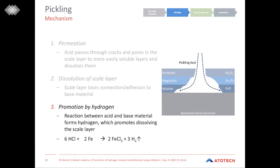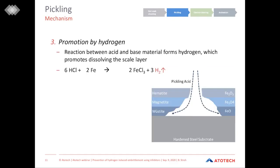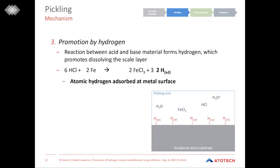However, we have to say that when we take a close look at this process, the formation of hydrogen gas is only part of the truth. Because when we have a closer look, we see that in a preliminary stage, not hydrogen gas is formed, but atomic hydrogen, which is absorbed at the metal surface. This atomic hydrogen is highly unstable, and within parts of a second, it's going to react further to reach a more stable condition. Here, there are three different options how this adsorbed hydrogen can further react.